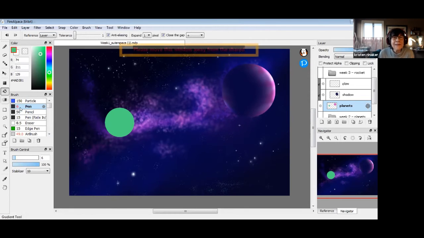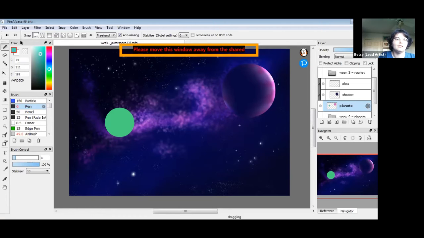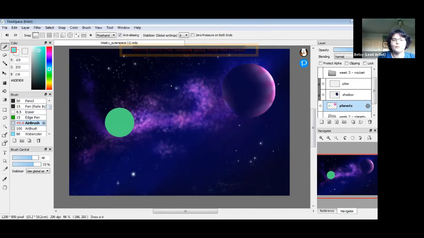That's okay. So I've got my planet. I need some atmosphere, some color variation. I'm going to slide my slider just a little bit one way or the other, either up to blue or down to yellow. Since I have a green planet, I'll go up to blue this time. Get a slightly lighter color. I want my atmosphere to be soft and squishy.